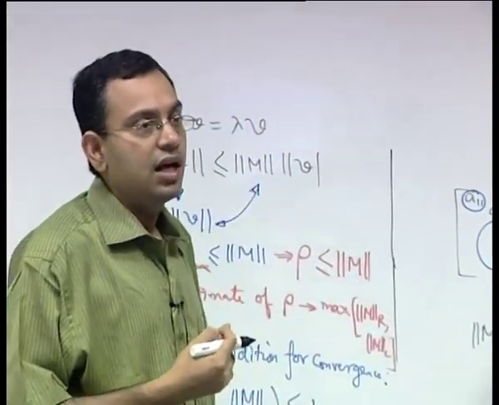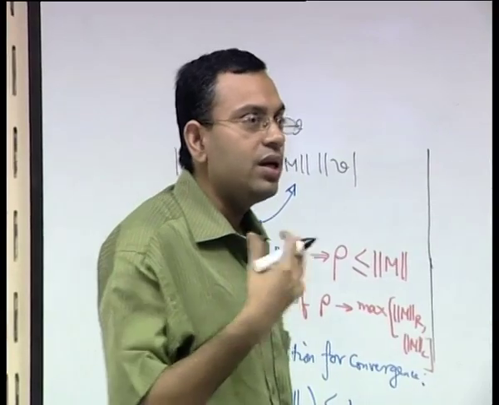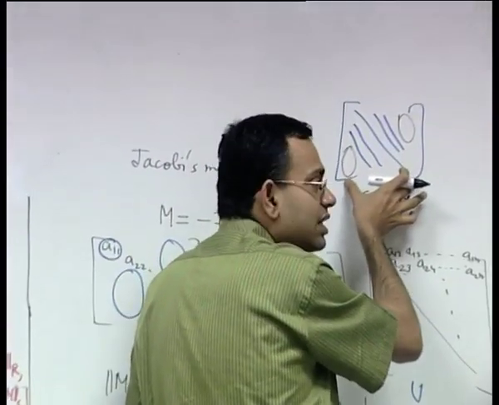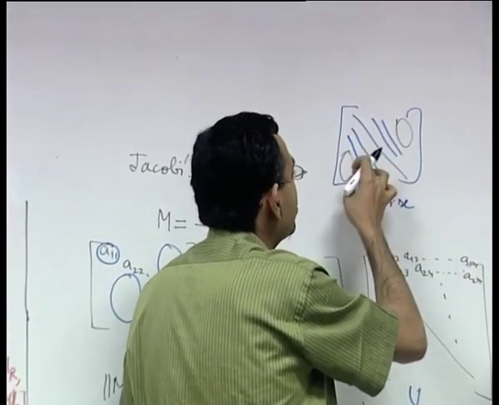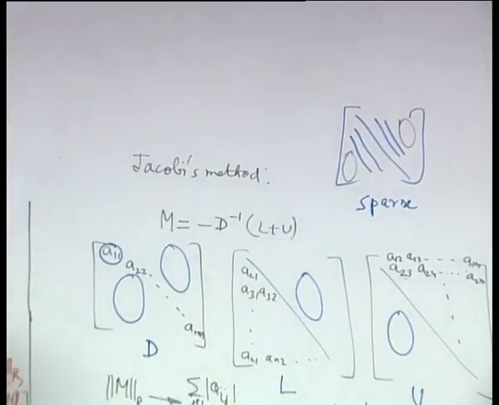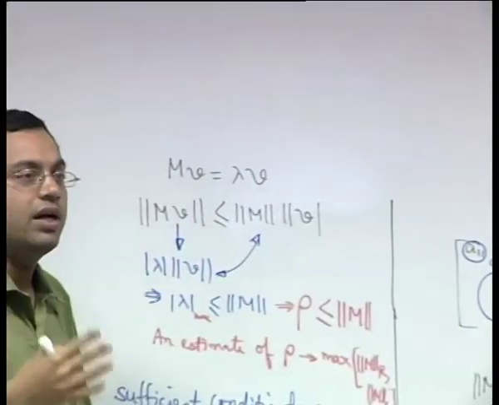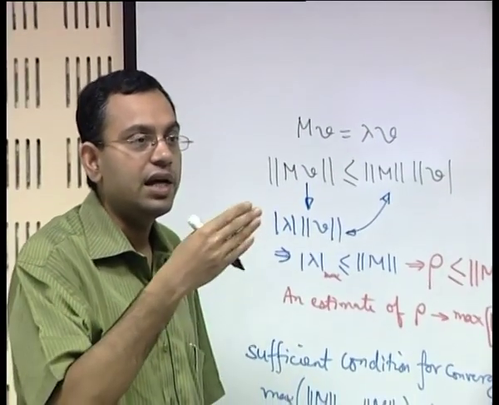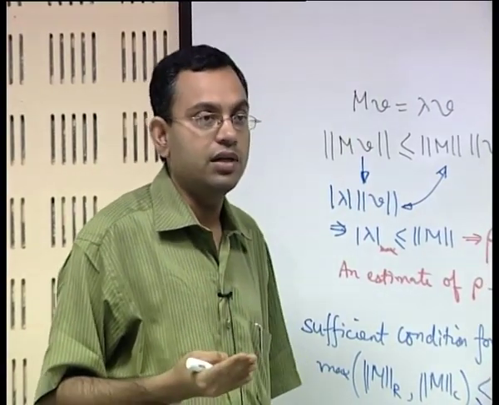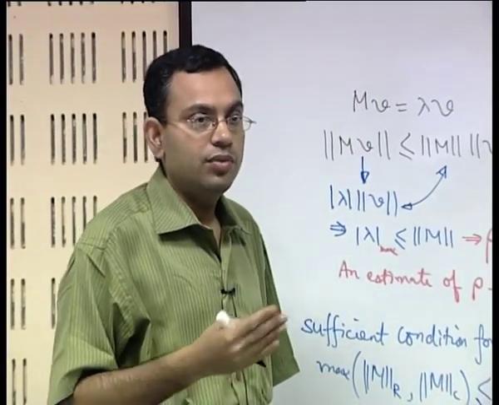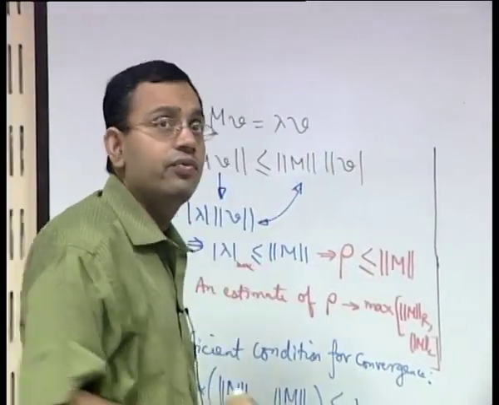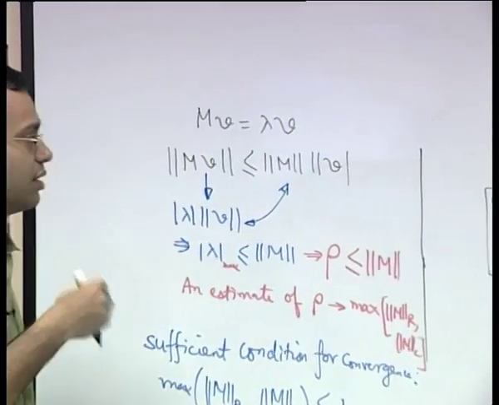Sparse matrices are actually very irritating, because if you are trying to represent the matrix as it is, then you are wasting a lot of storage space for storing zeros. We have seen how cleverly that can be avoided for a tridiagonal matrix by using the tridiagonal matrix algorithm, by converting the storage from a 2 dimensional to a 1 dimensional storage. So, it is important to take care of that in the formulation of the solution procedure.